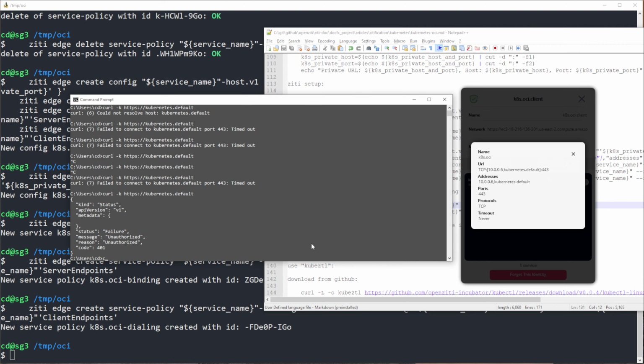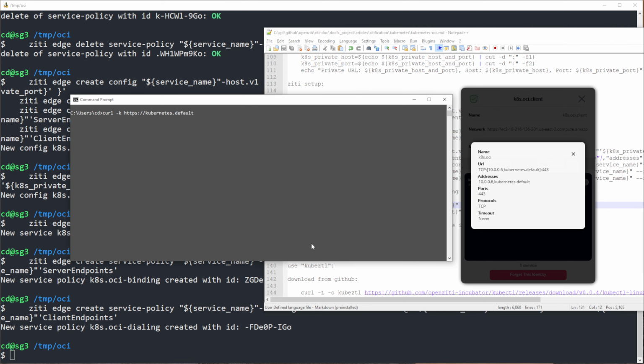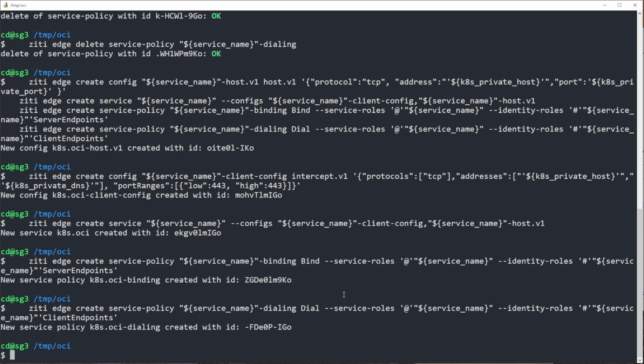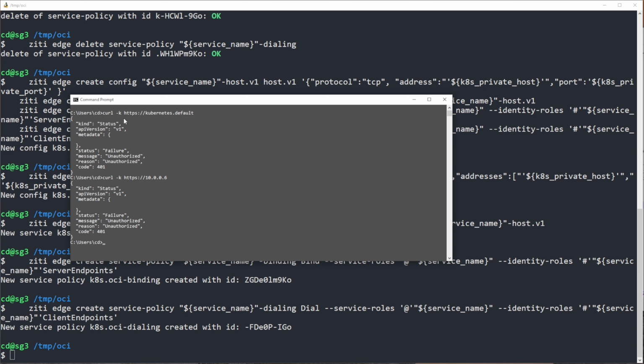So if I were to come to a command prompt and curl to https kubernetes.default, I should get an unauthorized failure. What's also cool is now I can also do 10.0.0.6 and get the same exact failure. Now these were not available to me before. In fact, since I'm running Windows Subsystem for Linux, they're actually not going to be available to Windows Subsystem for Linux either.